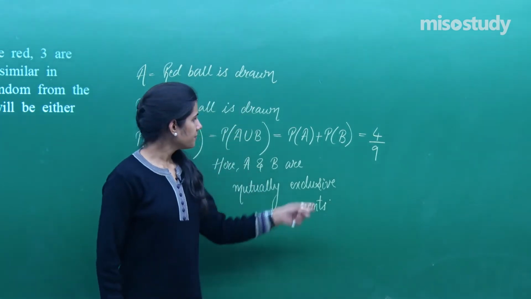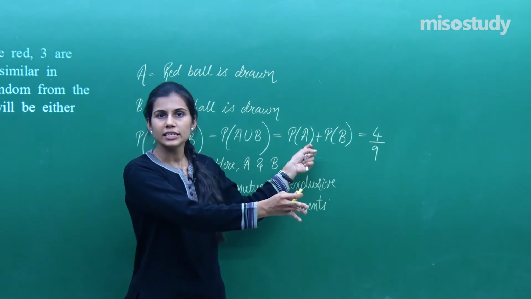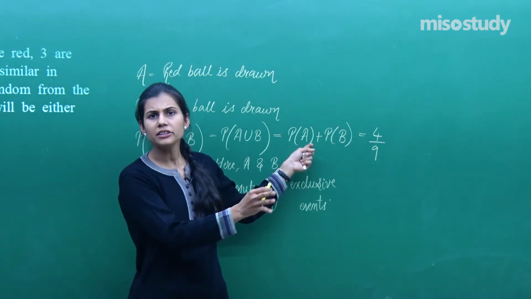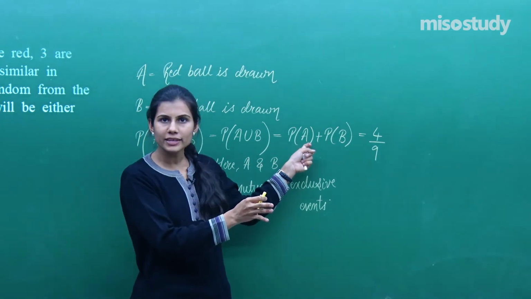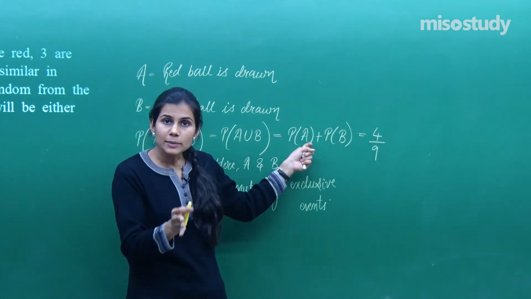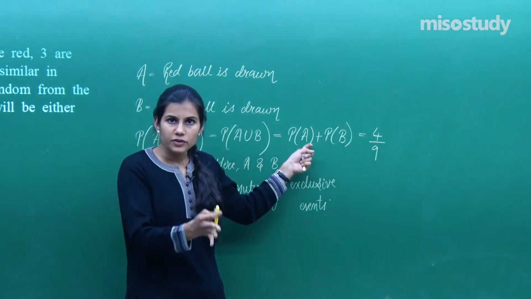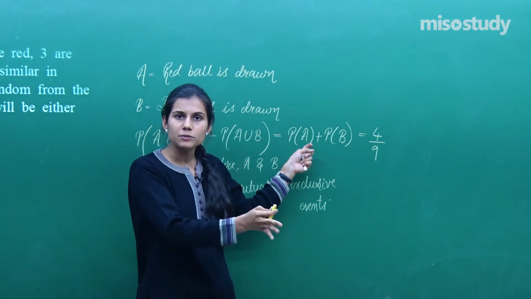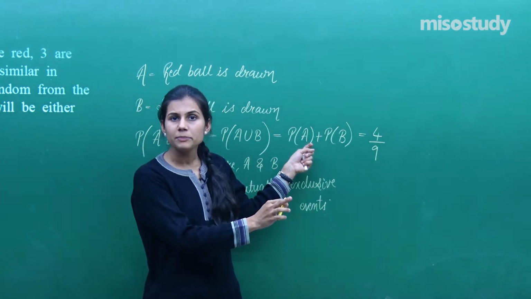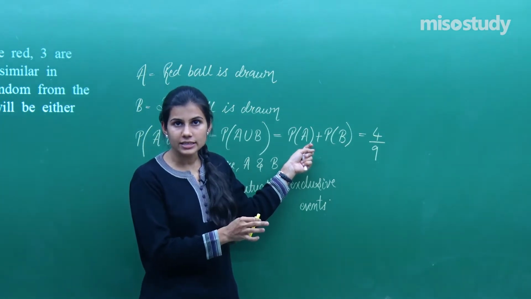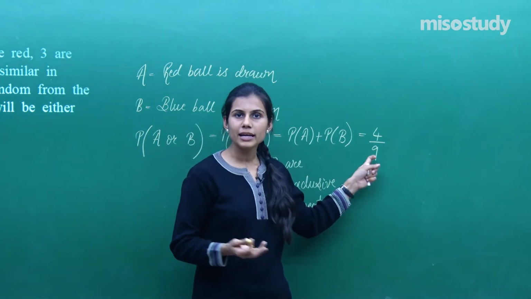Or you would have said event A consists of 4 elementary events, which are my 4 distinct red balls, right? They are similar in shape and size, but there are 4 in number. So these 4 are my elementary events favorable to event A. So probability of event A is sum of the probability of each of the elementary events favorable to event A. So it is probability of first red ball plus probability of second red ball plus probability of third red ball plus probability of fourth red ball. Probability of each of the red balls means probability of these 4 elementary events, which is 1 by 9 each. So it is 1 by 9 plus 1 by 9 plus 1 by 9 plus 1 by 9, that is 4 by 9.